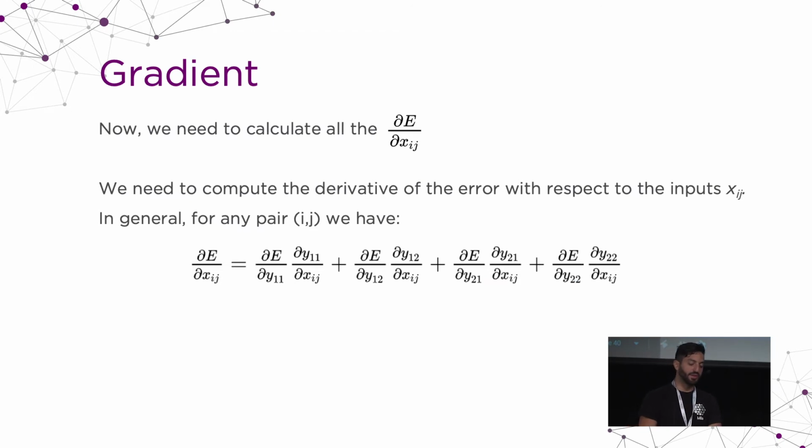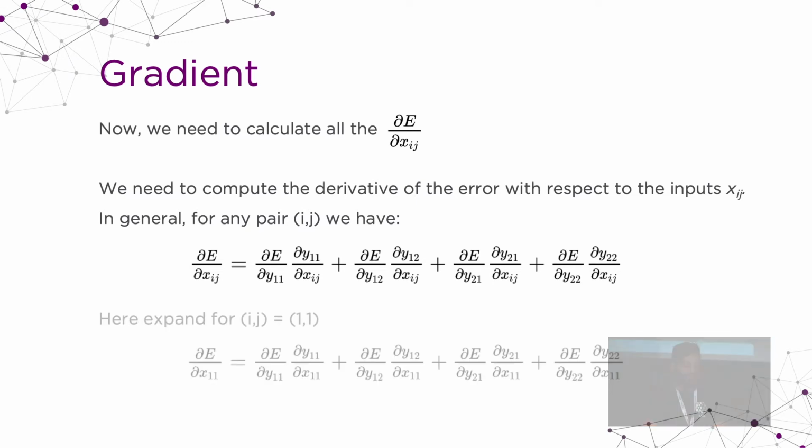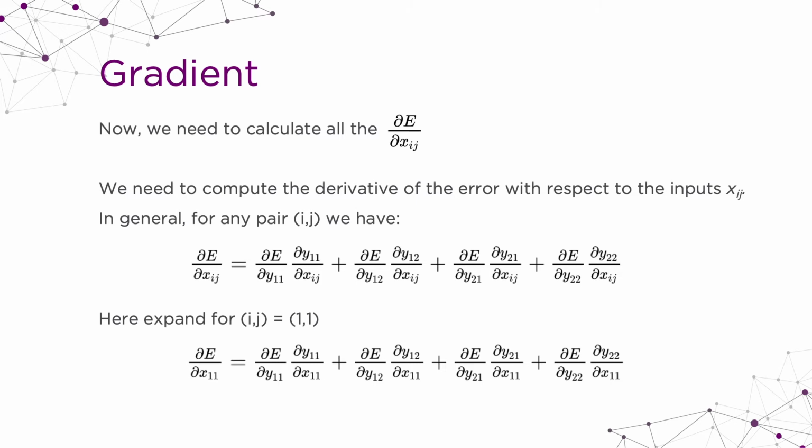So we need to compute the derivative of the error with respect to xij. And again, we have this concept of total derivative. So now it's the exact same formula as we had before, but instead of having the wij's, now we have all of the xij's. And we have more xij's than we had wij's. So again, we're going to focus here on the case of 1, 1. So just the derivative of the error with respect to our first input. So we replace all the xij's with 1, 1. And you would have to compute this for every pair of ij's that we have for our input.